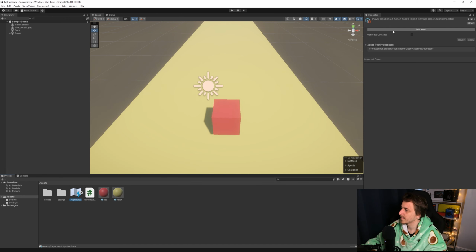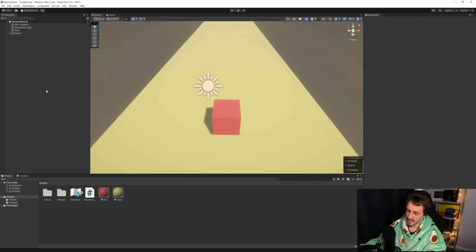One quick thing is we can generate a C# class that we can later reference in code. It's not as beginner friendly as the old input system, but it's much more powerful. So I suggest learning this one over the old one. Let's say you make your first 5 games with the old input system, like small prototype games. The old input system is completely fine. But once you feel like you want to make a proper game that you're going to release on Steam, the Apple Store or Play Store, you probably want to go with the new input system. And soon I'm going to show you why.